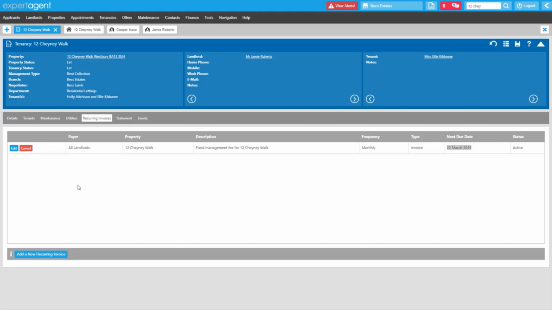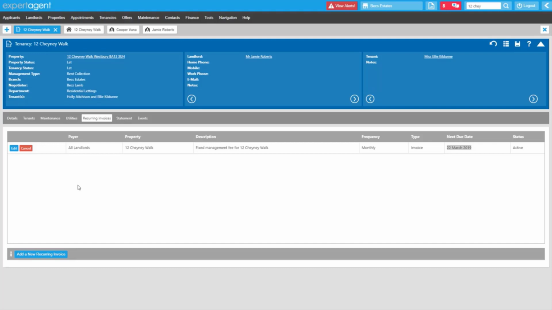So the scenario where a cleaner, for example, has been out to one of your properties, done some work for the landlord, they then brought that invoice into you. You need to get that invoice onto the system so that you can deduct it from the next landlord payment or from funds that the landlord has paid to you directly, and then pay those monies onto the contractor themselves. So where the money doesn't need to come to you as the agent, as your sales invoices do, it needs to go to a third party. In that scenario, you are creating a purchase invoice.